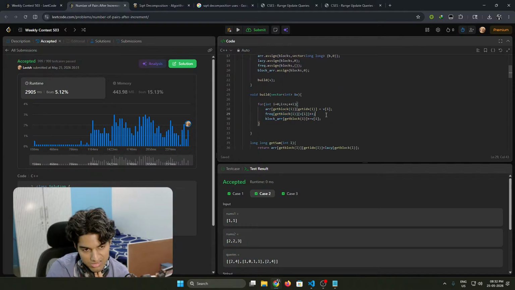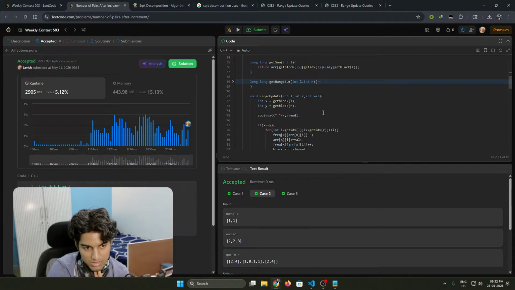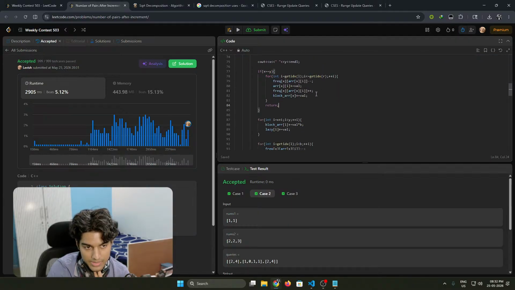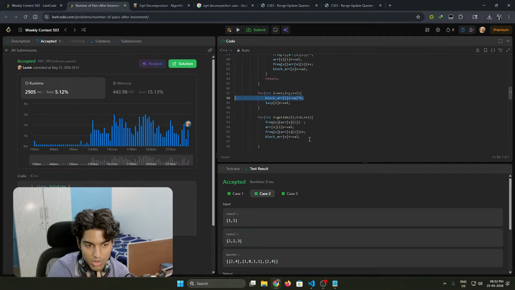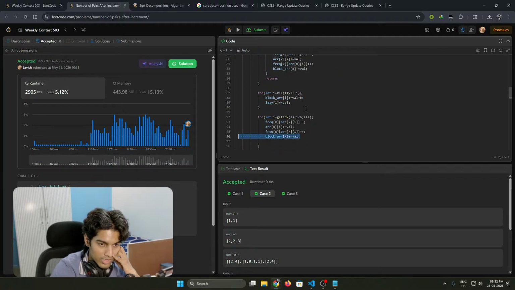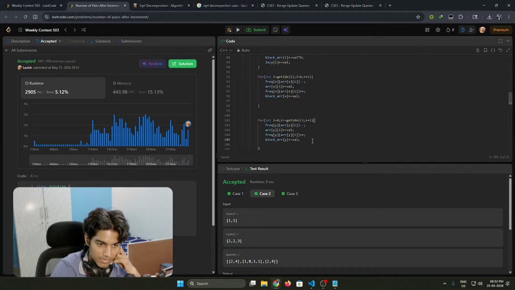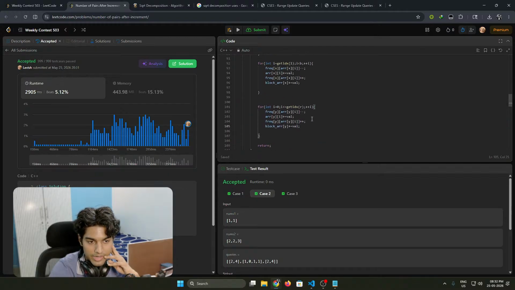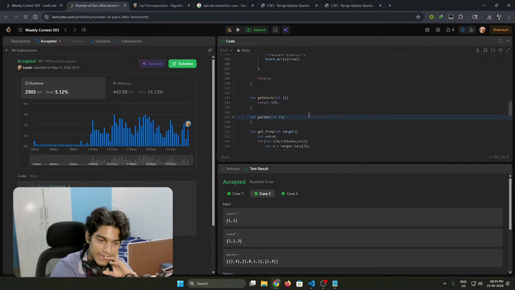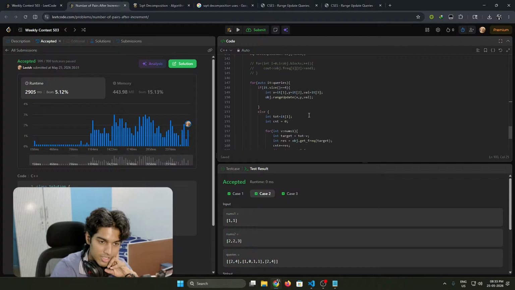So I'm already like every single frequency, and in range update, decrementing frequency, I don't need this block here. Absolutely useless to me. Also don't need this block here. Also don't need this block here because we have lazy. We don't need block, we don't need ARR. We need ARR, right? We need values. Maybe we can convert them into 1D array. That is going to be a bit efficient.